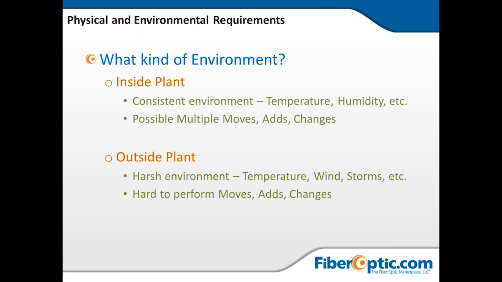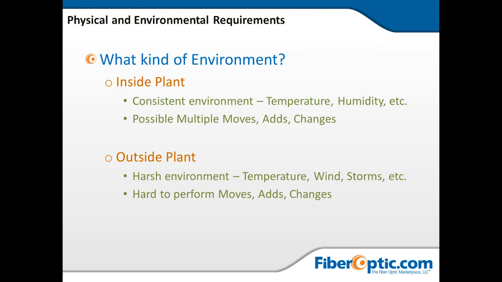But you've got to remember it's going to be harder to perform moves, changes, and adds. That's why I'm always recommending in outside plant you have tons of slack, 10 to 15% of your trench or strand footage should be added as slack, so that if you ever do have to do a pole line transfer or anything like that, you've got slack that can move across the road when they decide to widen the highway and move all the poles to the other side of the road. You've got slack to do that without having to splice in more cable.